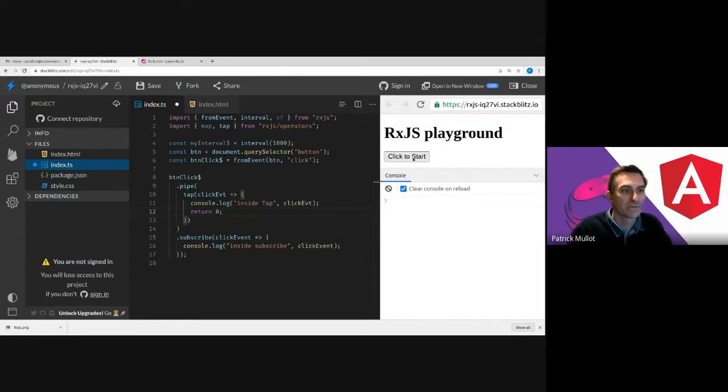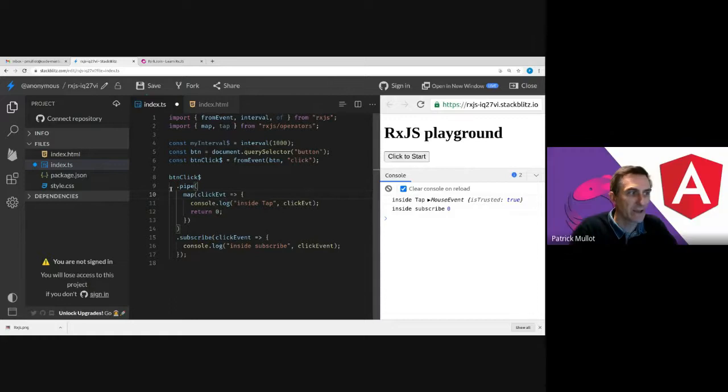Oops. If I do that, nothing happens because the tap operator doesn't change the value. So it is executed, I know it because this is run, but the click event is still the click event. If I use the map that we just saw before, then we have something else.